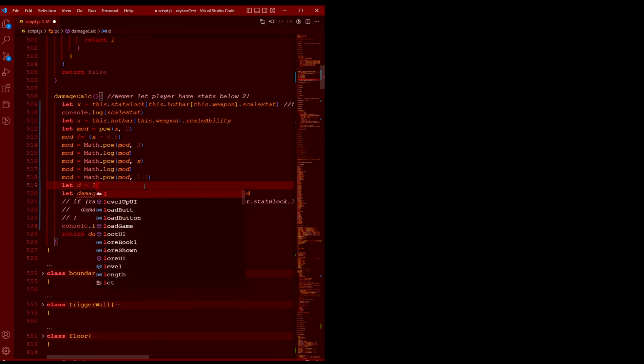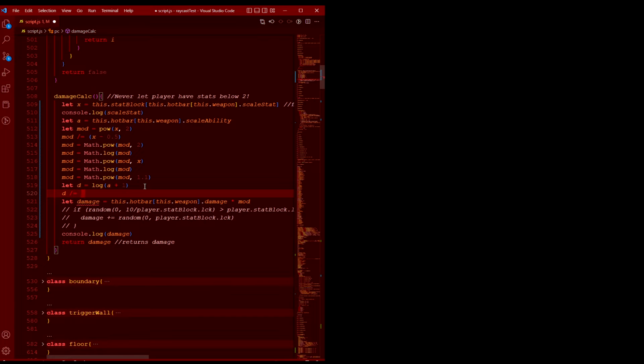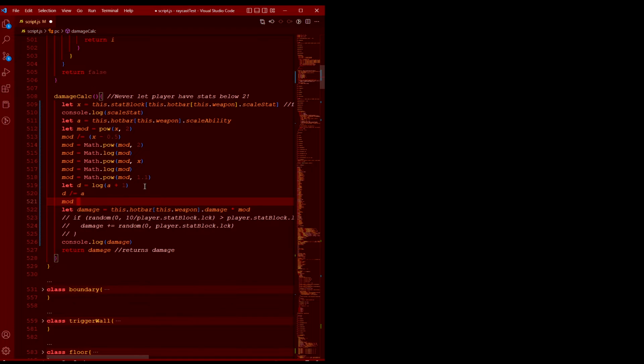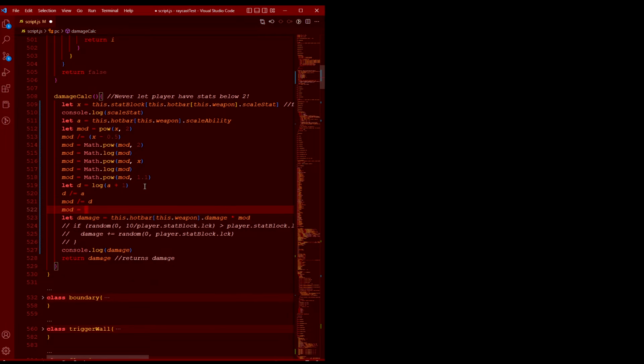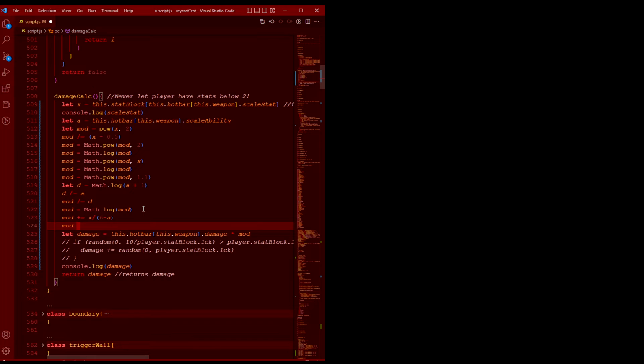d equal log a plus 1, d divided equals a, and then mod needs to be divided by d, then it gets ln'd again. There we go, mod plus equals x divided by 6 minus a, and then we divide mod again by 6 minus a.